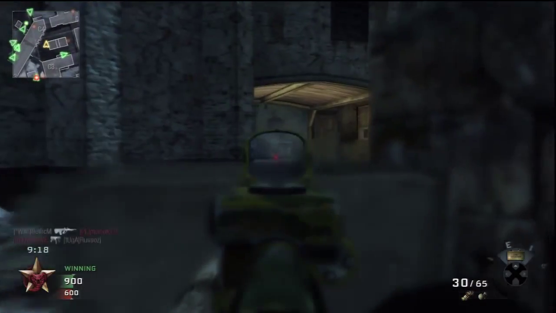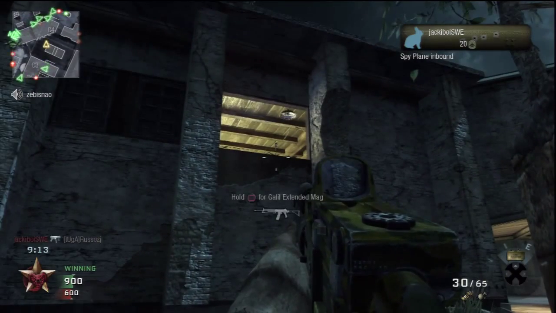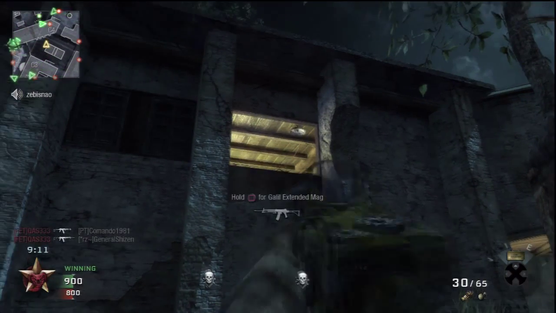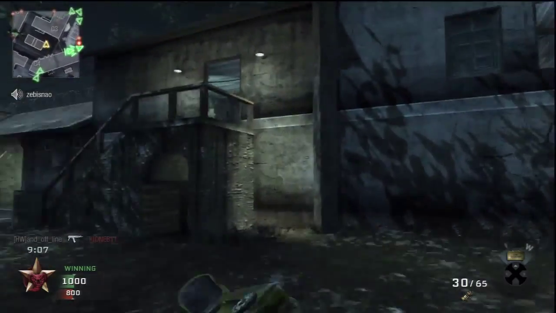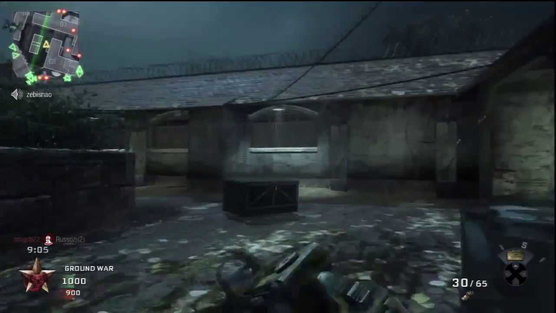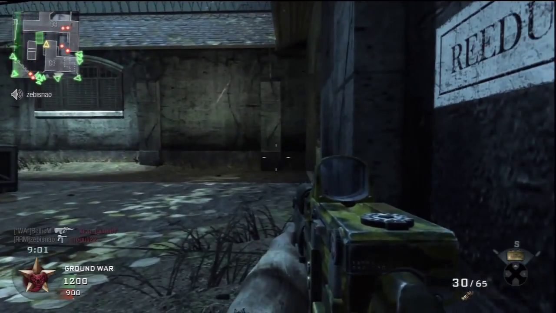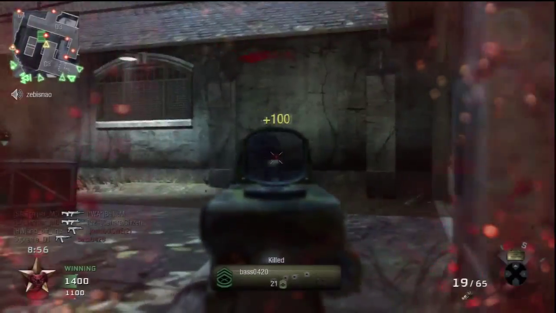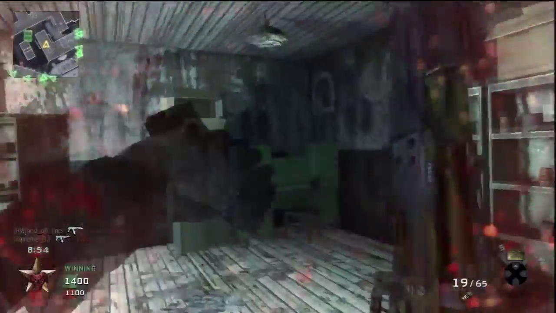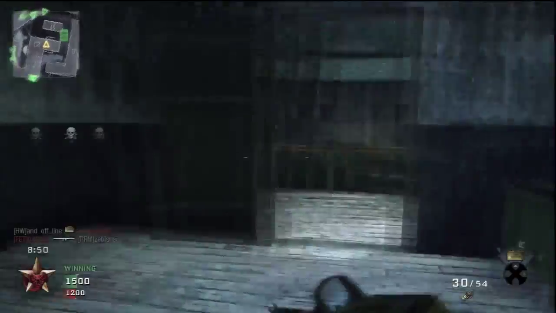And of course, there are other factors that determine whether you're going to do well or not, like connection. I was having a 4-bar connection here, and a 4-bar connection, especially on Ground War, is very important. Because if you have a 3-bar connection and you want to get a good score, you really have to play very tactically, because it's very difficult to win 1v1 situations.